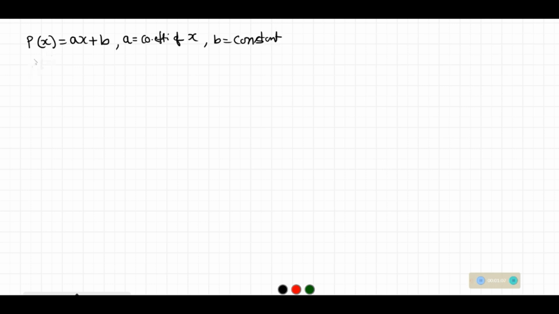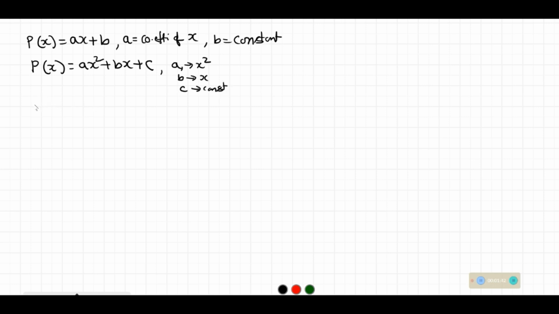I'm writing another polynomial equation, the second order. Second order is also called a quadratic polynomial equation. So we can write here ax square plus bx plus c. This is the general form I am writing. Here a is the coefficient of x square, b is the coefficient of x, and c is the constant here, right?